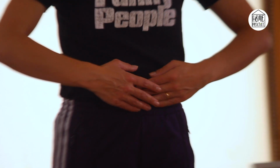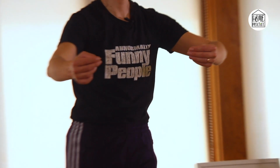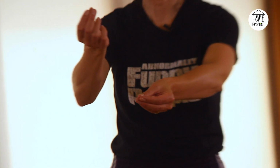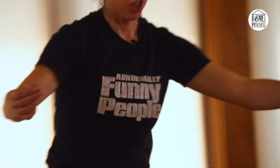We're going to move on to some visualization and a bit of guided improvisation. If you want to find out more about visualization and improvisation, check out our groundwork series on home practice. Now, I want you to imagine two silken threads attached to your center, a little bit like spider's silk. They're flexible, but also strong as steel, and they're connected to your center. And I like to make sure that my thumb and my forefinger are connected too. This helps me really feel the connection, almost sends the energy back to my center.